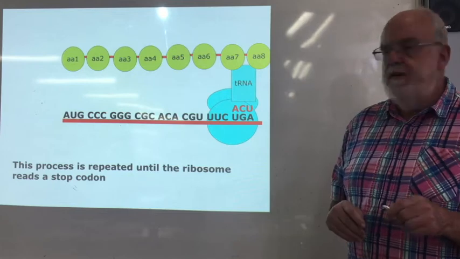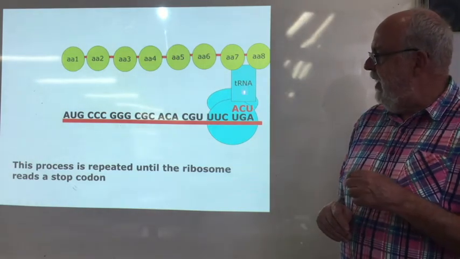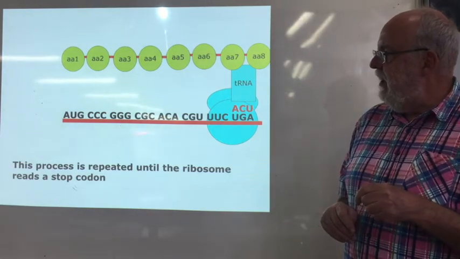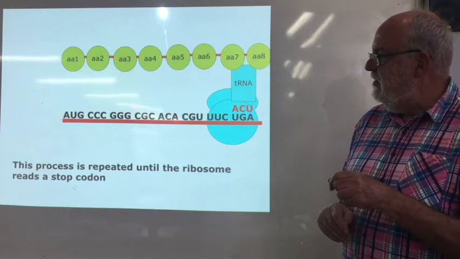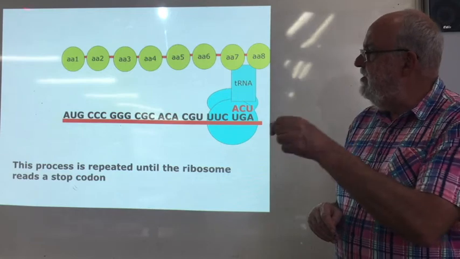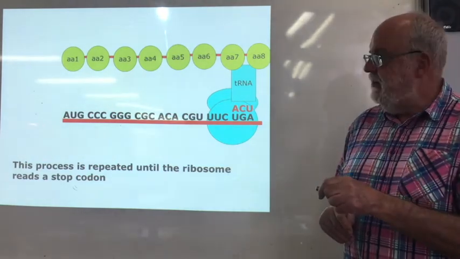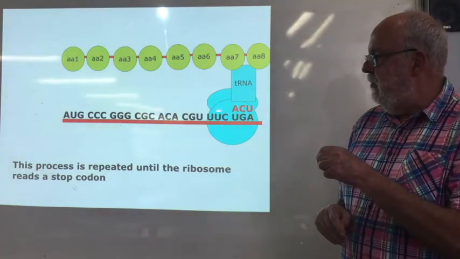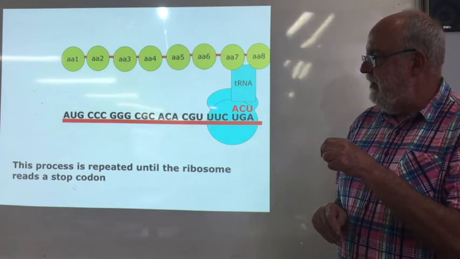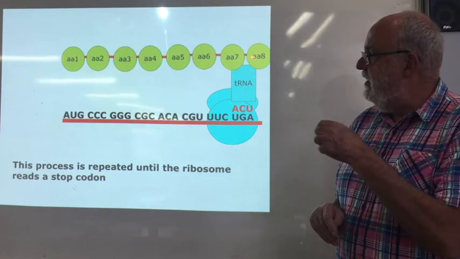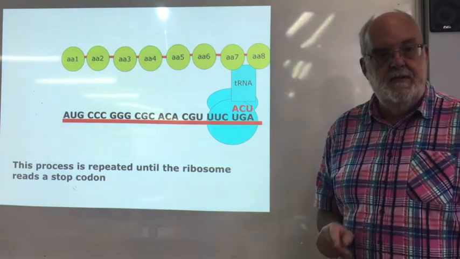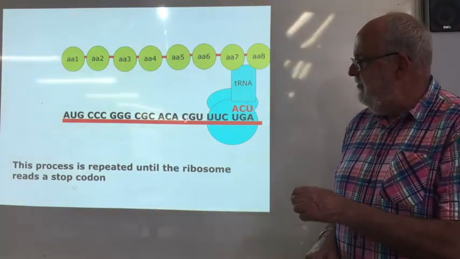This is not one thing, it doesn't happen just once. You can picture in real life a number of ribosomes following each other along the sequence here, churning out chains of amino acids. So it's not just one ribosome trundling all the way down and then another one trundling all the way down. It's a whole sequence. So you're producing lots of molecules of protein at the same time as each of the ribosomes follow each other along.